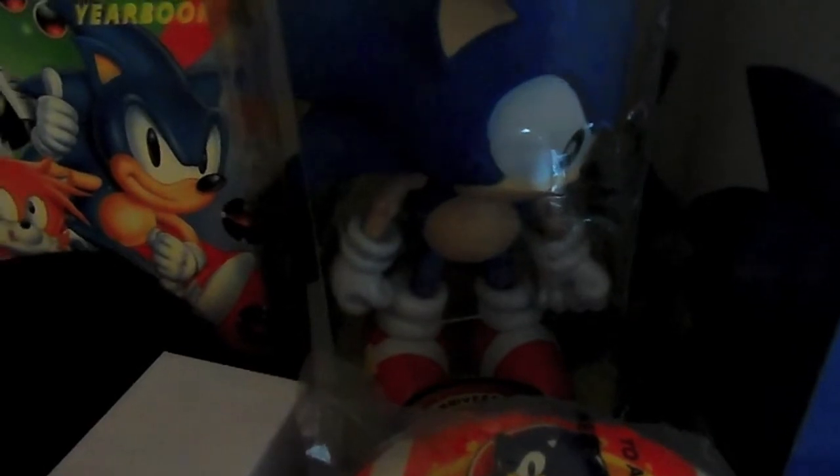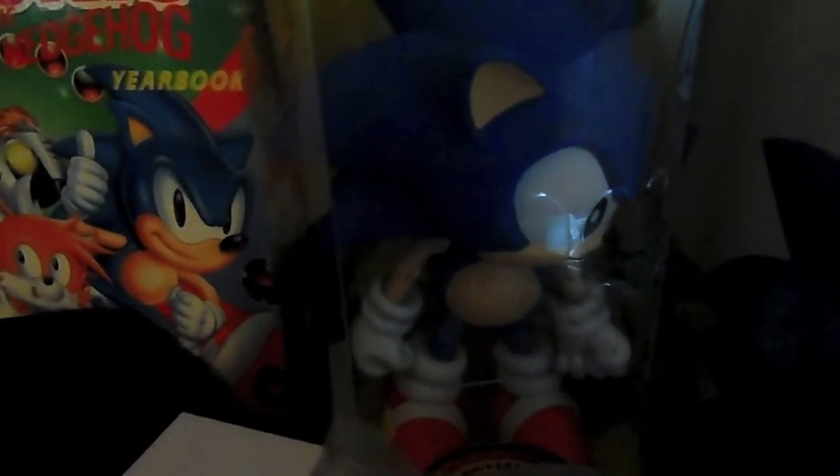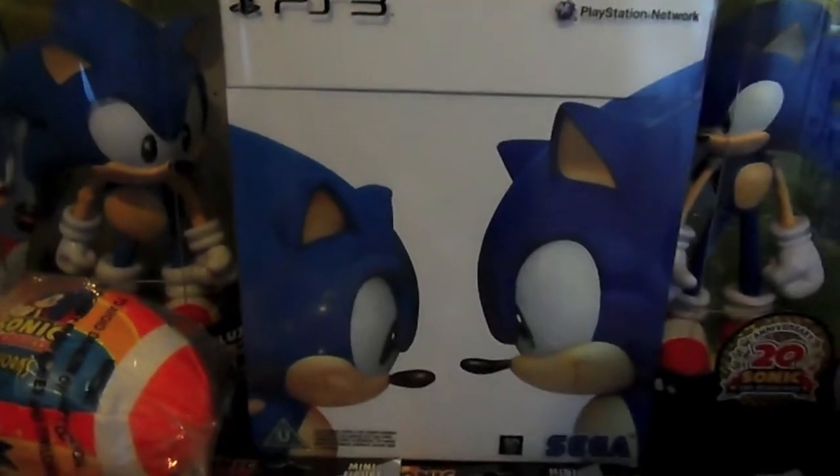Anyway, we've got some Sonic collectibles here. It's a big statue for his 20th anniversary - you've got Classic Sonic here. Let's move along quite quickly to New School Sonic, and in the middle they are looking at each other, for Sonic Generations, which is the European-only special edition for PS3, which I shall open up later to show you what's inside.